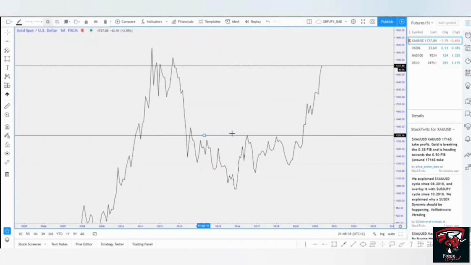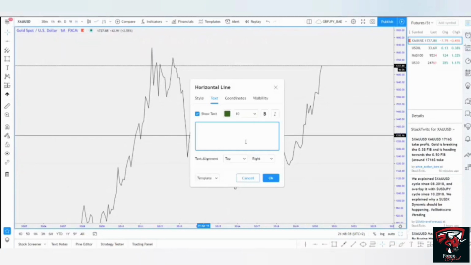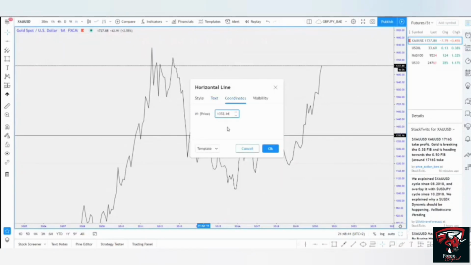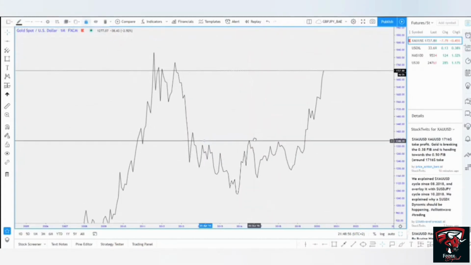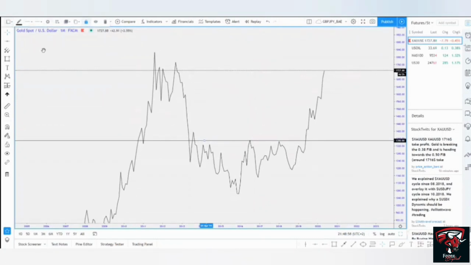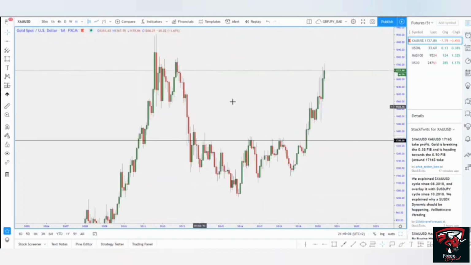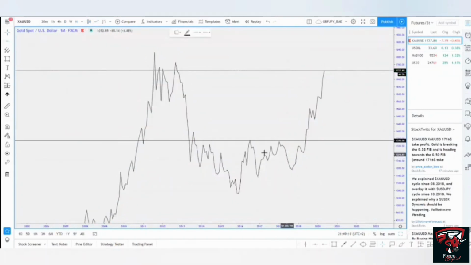Also, the reason why I am able to round off these levels quicker is because gold is a pair that I've traded quite a lot. So it is easy for me to know what levels gold is trading in, right? After doing this, you make sure that you lock your lines so that there is no moving of lines when you get to smaller time frames. That is the reason why we opt to lock the lines. If you go to the candlestick chart, you can see how this line sits beautifully and nicely over there. Go back to the line chart, try and find the next line.